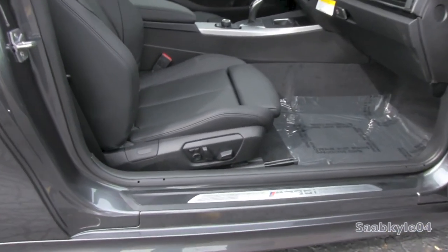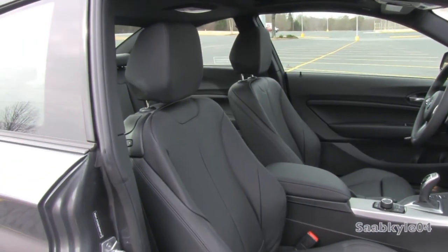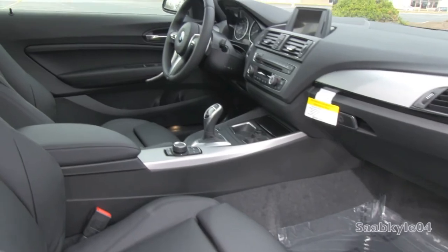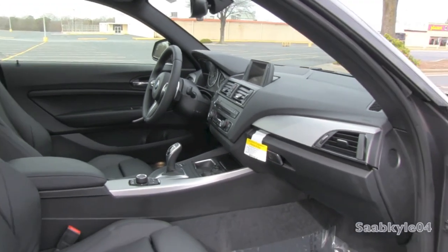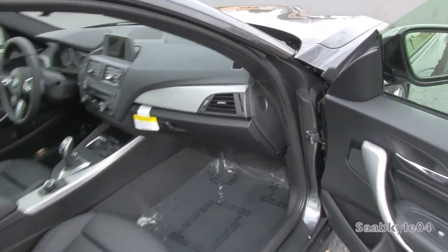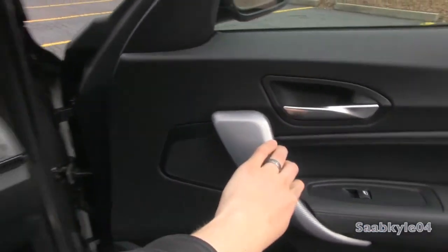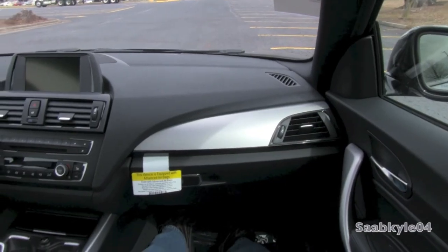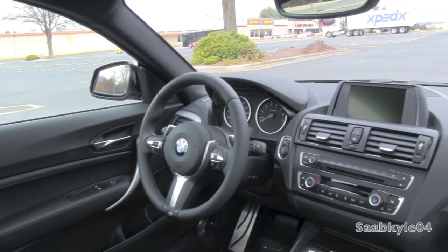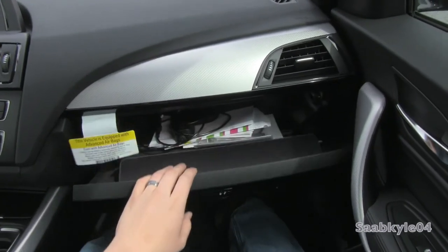The passenger seat also features similar adjustment that you would find on the driver's seat. And you do have a lockable glove box with modest storage.